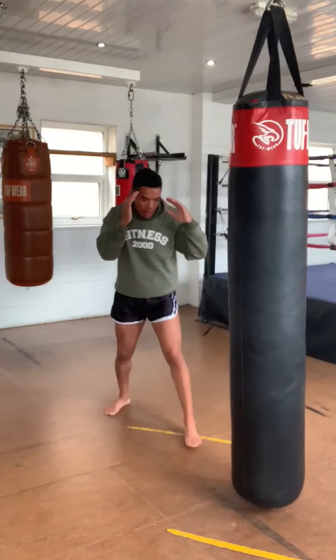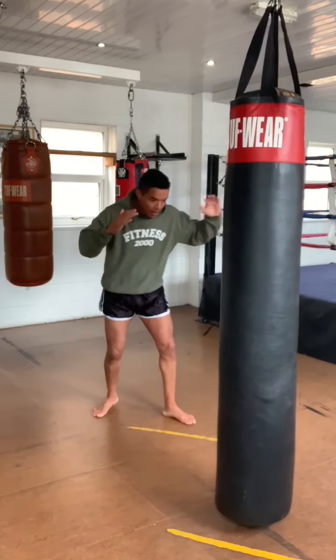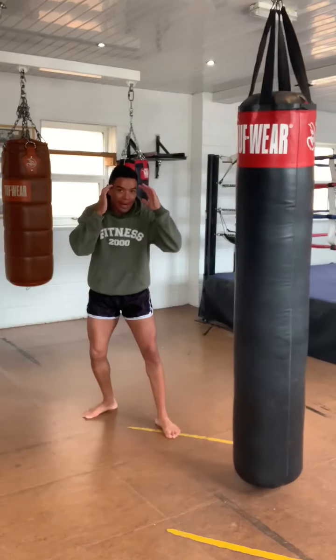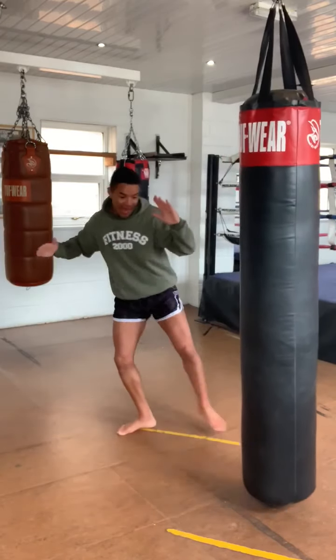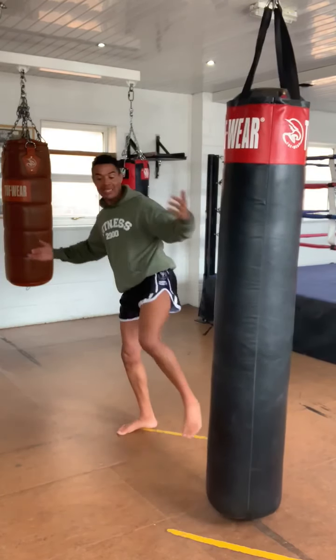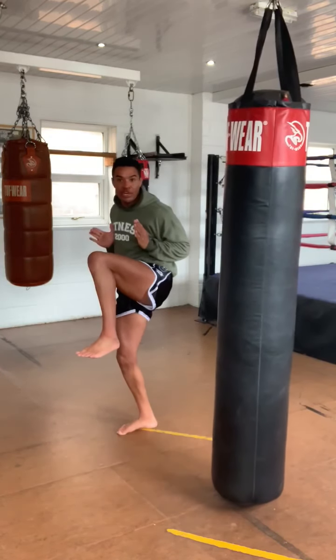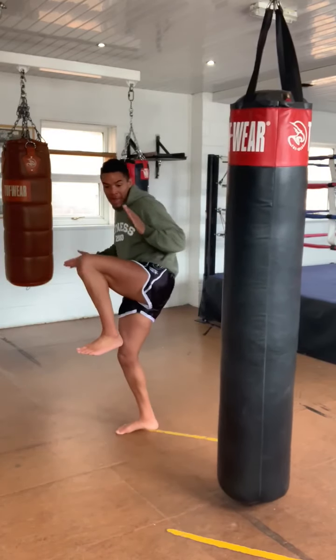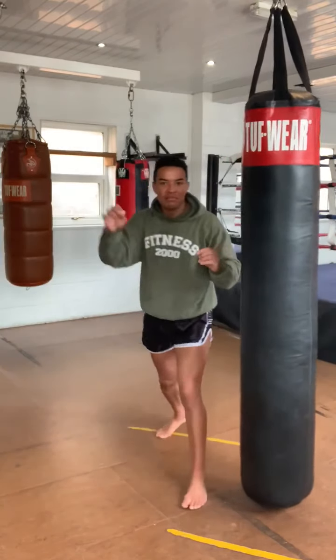I'm going to slow this down and break it down for you — the steps into landing this hook kick. After I've thrown my inner thigh kick, I land back and step to my original stance. I then chamber as if I'm going to throw again. Remember, the second occasion I'm going to miss the kick on purpose, or they defended by stepping away. I miss on purpose and chamber my kick — this is where you're generating your power from. Lift, chamber, kick out and down. Then I spin to add a little salt on top.